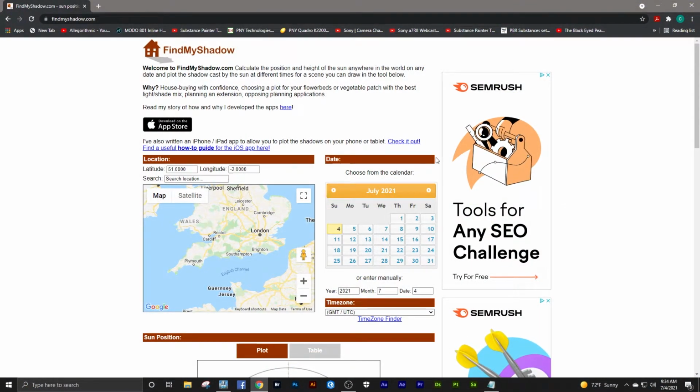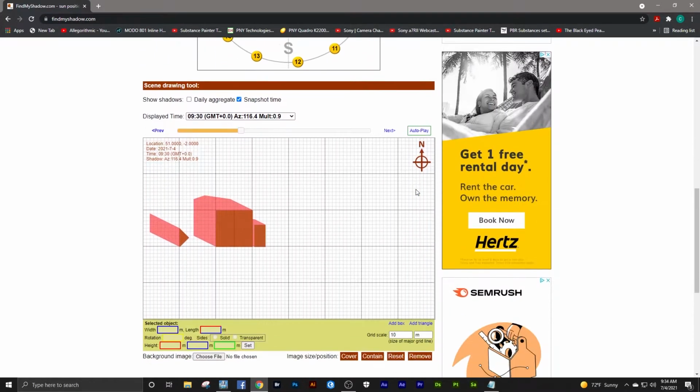So let's have a bit of fun and set up our longitude and latitude so that shadows and sunrise and sunset occur in the correct location on our map. I came across this website called Find My Shadow. It allows you to set a date for a given location, set the location, and then it will graphically display the shadows that are cast depending on the height of the item and the time of day.